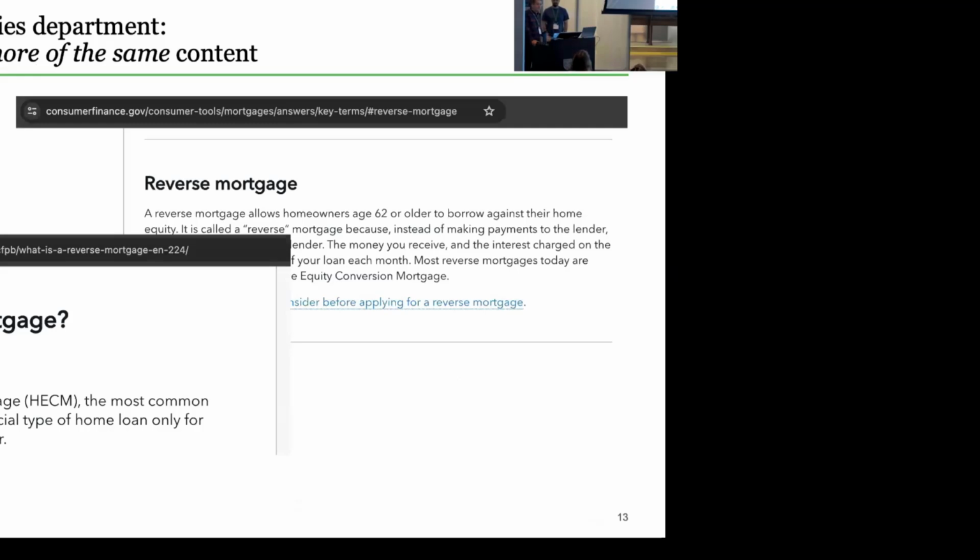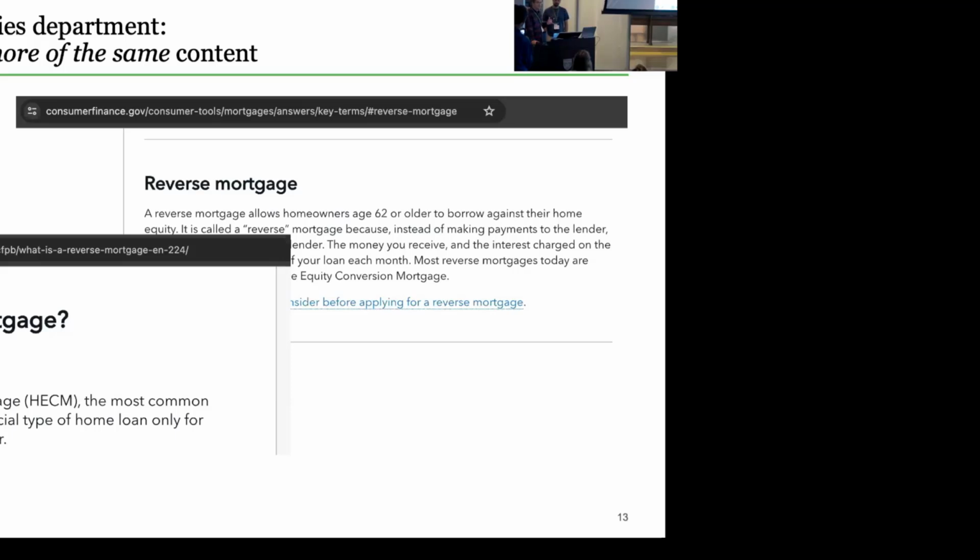What you also get over time is weird, almost redundancies. So these are two different pages with two different definitions of the same term. They are probably functionally identical in many respects, but the problem is that they're serving different use cases. One of these is coming from a glossary terms page, which is meant as a reference point when you are in other types of content. And one of them is specifically on the section of our site called Ask CFPB, where a user would specifically have the question, what is a reverse mortgage? Which implies they are a user who is interested in one, needs more information about one, and so we are speaking to them in a different way.